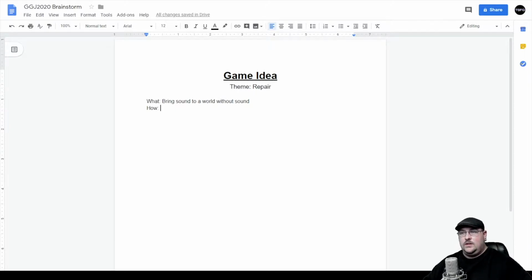That is the goal. And so I had this idea where what if we start a level that doesn't have any sound in it? And you have to traverse the level and figure out how to bring all the sound back. Now we just have to figure out how. Okay, so what if we have the world that doesn't have any sound in it and you have to go around the world and collect sounds to bring the sounds back into the world? And I feel like we could probably do that with some sound classes and sound mix modifiers.